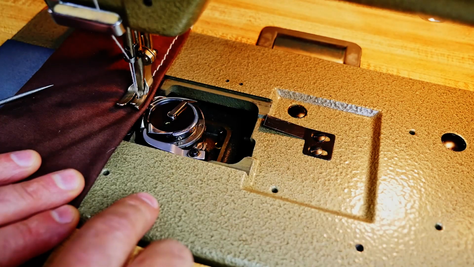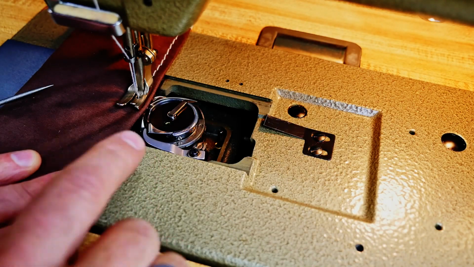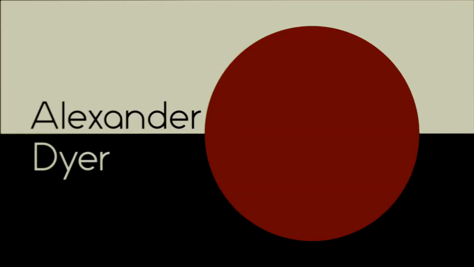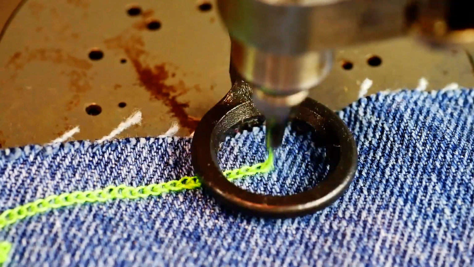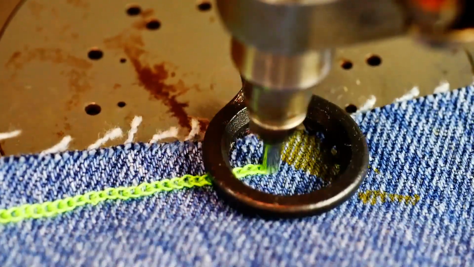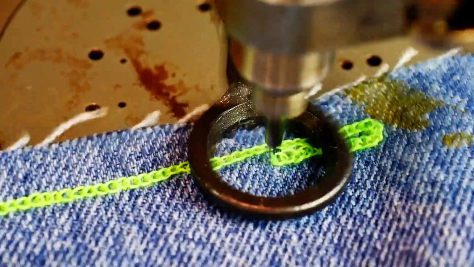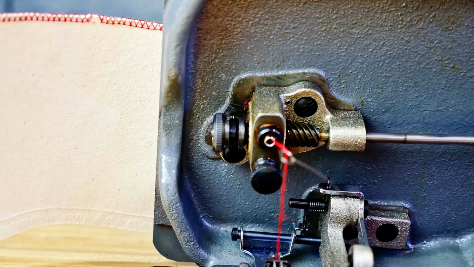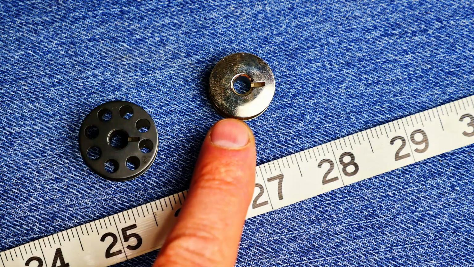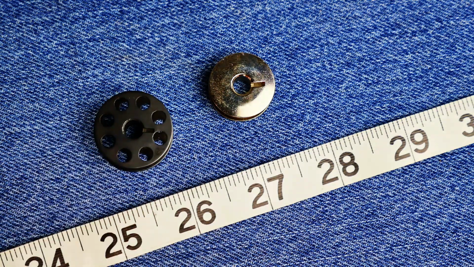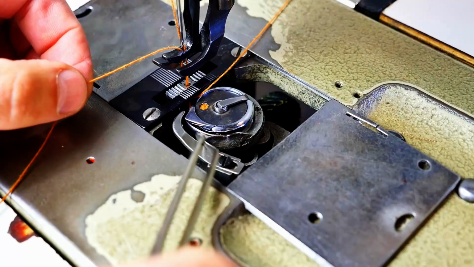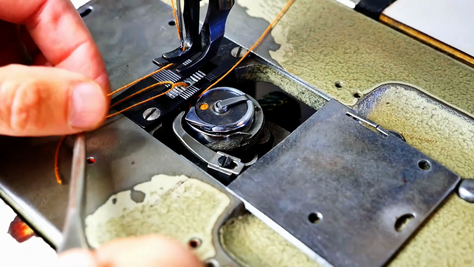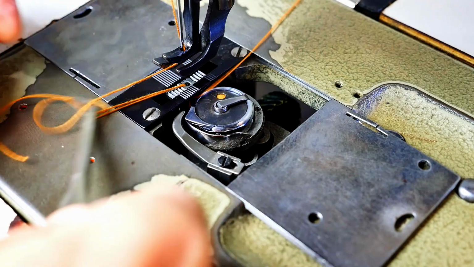So I've had several people ask me over the years, why does a machine have to have a bobbin? They've seen machines like this one that operate just fine without a bobbin. And you've heard me talk about small bobbins and large bobbins, and the fact that if you have large bobbins, you don't need to change them as often. And that's a good thing. So if you didn't have to change them at all, that would be even better, right?